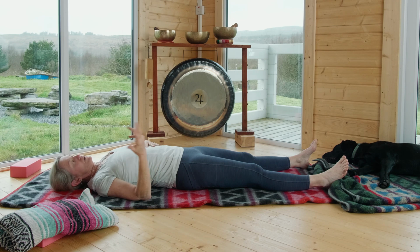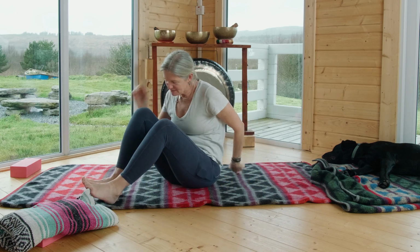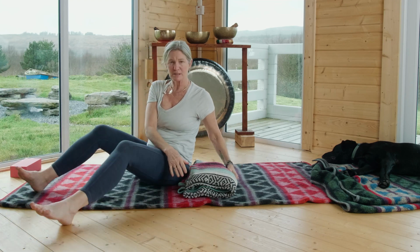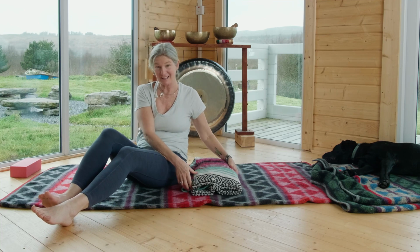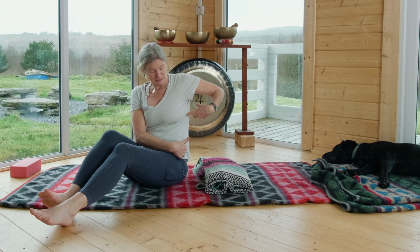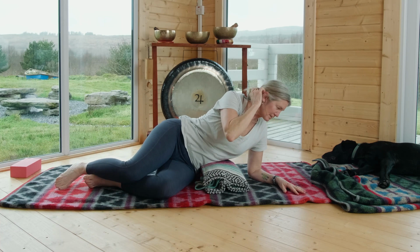And then you are welcome to just roll right onto your left side. I'm going to do what I call the flip and flop, so that I'm still facing you. And you'll want to bring whatever prop worked on the first side. Usually it's the same. But remember, I'm using a block because I like something firmer. Not everybody does. You can also use a bolster, nice soft blankets, right? But it's going to go somewhere right here on your side body, just to give you that little bend, the side bend. And you can start with your knees just stacked together.